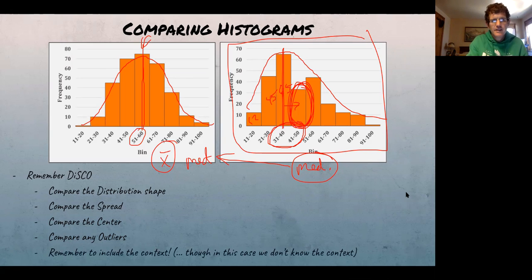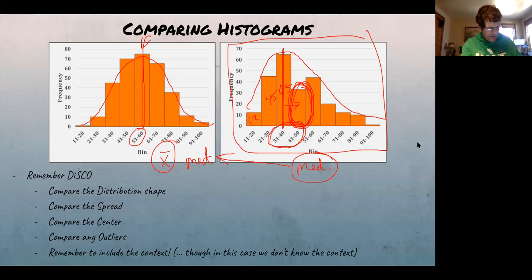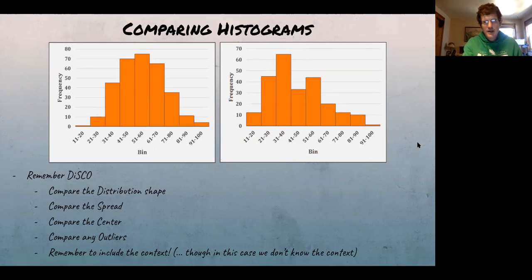Okay, now the context. Now this is not the best example in the world because we don't know what this is referring to. Maybe this is referring to the average number of letters delivered per hour somewhere, or packages delivered per hour. I don't know. I'm making stuff up. So all kinds of contexts that you could imagine, and you want to include that with your description of everything here. So I know it's a little bit ambiguous how we're starting this off, but you'll get some practice. And remember, as you're describing, you can always check the answers in the back of the book to see if your description matches up with what might be expected.